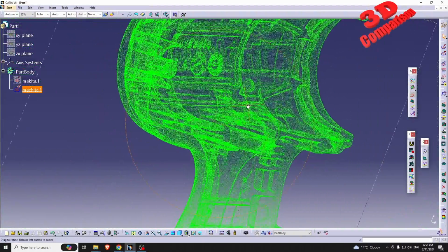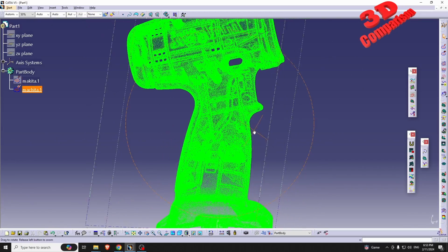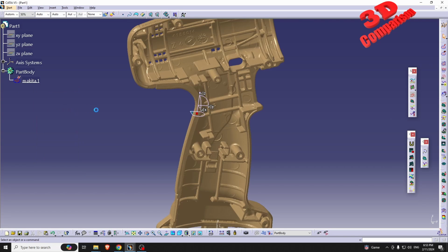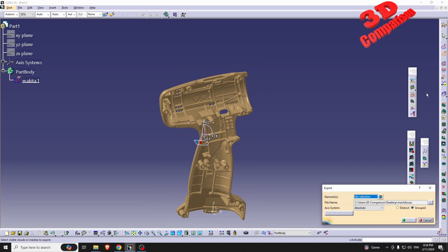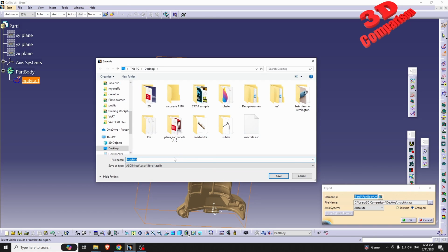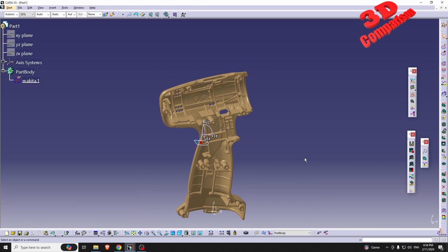So this is actually the same point cloud, starting with that STL. So in order to obtain a point cloud, let me just delete that. And I have the STL over here imported in CATIA. Now, in order to have it converted to a point cloud, we can make use of the export tool. This is available within Digital Shape Editor or Shape Sculptor as well. So we can go over here on export. We need to select the element. In this case, I know that it's the STL that I already have over here. I will go for grouped, and we're going to see over here for the file name that we can choose ASCII-free. So I will go for this one. And let me call this Makita from CATIA. And I will have that saved. I will click OK. And now CATIA has processed that.